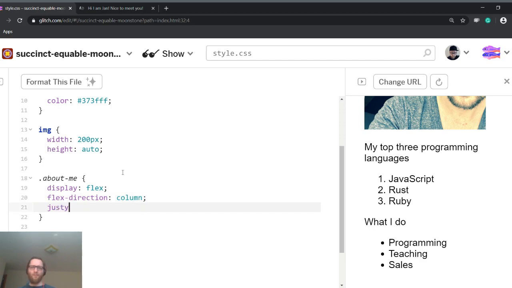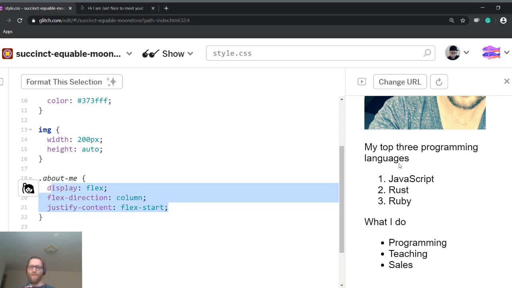And there's another one called justify content, like start, which means start at the beginning. I can also do others, like space between them and things like that, but for now this is fine. When I reload, we shouldn't see a difference, because this will cause these elements to be rendered exactly the same way.